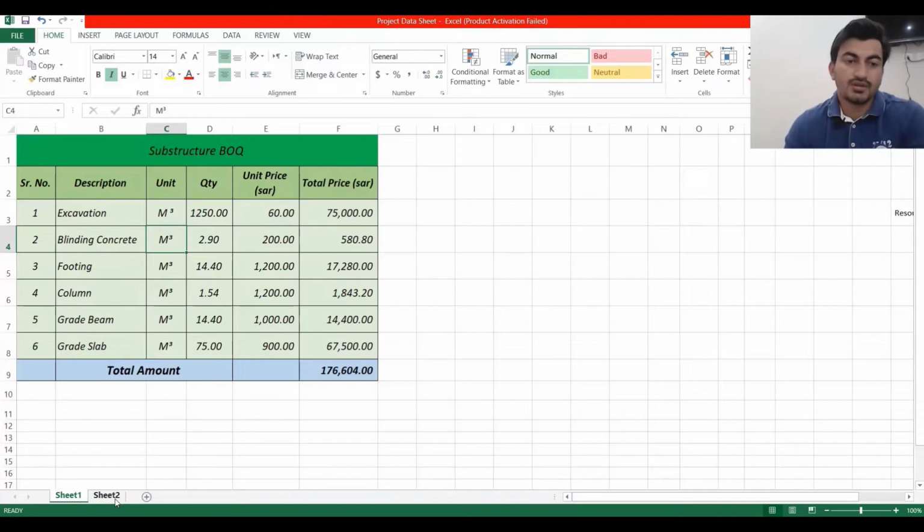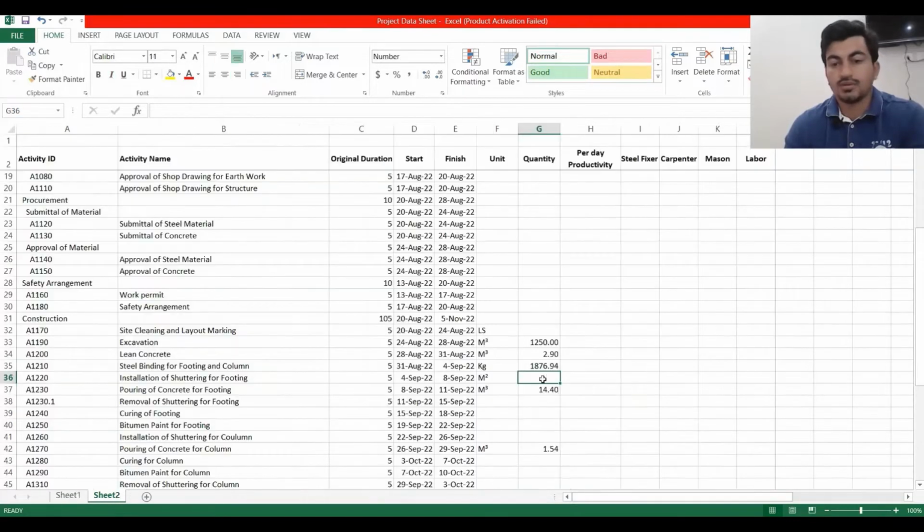If you have the drawings, you can calculate from there. I am putting the shuttering quantity by supposition: 120 square meter.